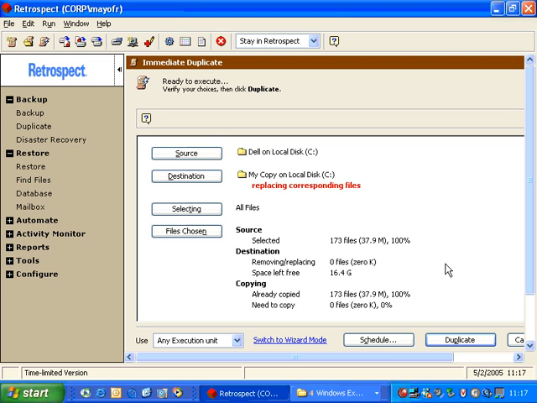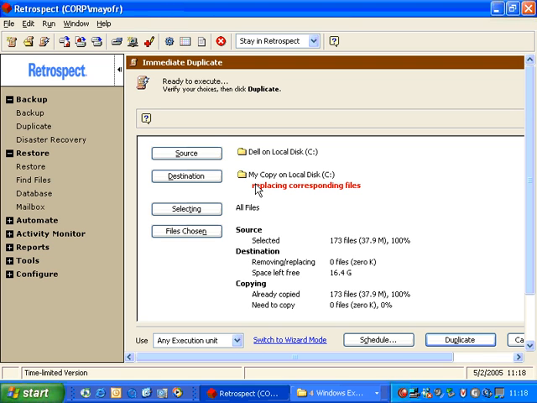And so there is a chance that a file could get replaced if you've modified a file on the destination by mistake. So ultimately, you want to maintain your source as your working area and your destination as your copy or your backup area. And you don't want to add extra things to that folder if you don't need to. Now, if you have a destination hard drive and you want to use that destination hard drive for things other than just a Retrospect duplicate, then always use a folder as the destination. Anything else that exists on that destination drive will be left alone, and Retrospect will only access the data inside that destination folder. It'll leave the root of that hard drive alone and any other contents of the root of that hard drive alone.